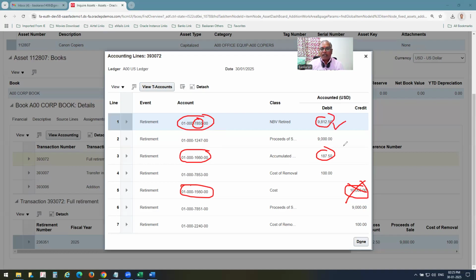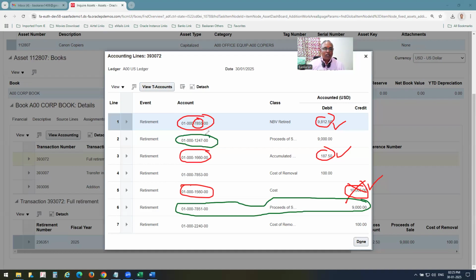Now the red color, it is tally. Green color. What is our sales account? It will go from FA to GL, but cash we have to deposit. So in the AR module, for this account we have to create a receivable activity. Order adjustment, then we have to perform this. What is the miscellaneous income? Sorry, miscellaneous receipts, you have to create a receivable activity. So what is the entry? Which bank account, 1247? This will be knocked off with the AR. It won't trigger automatically. Manually, we have to do it.